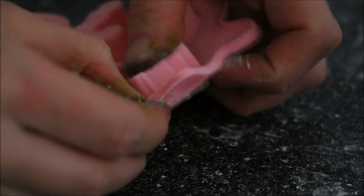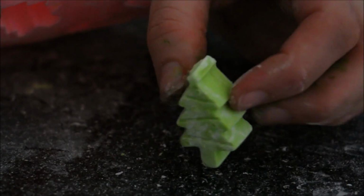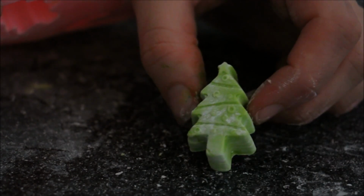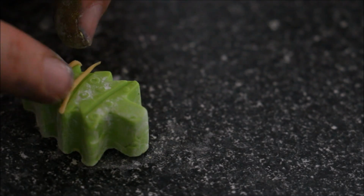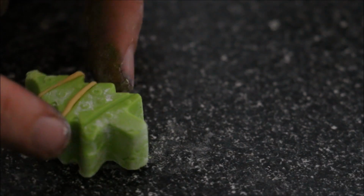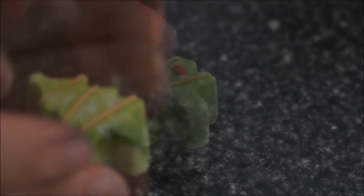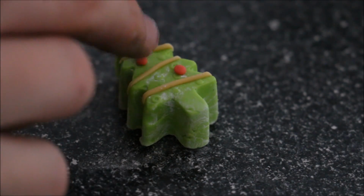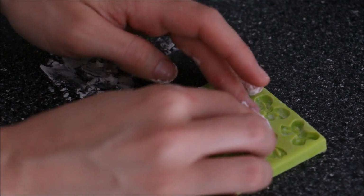After a good 20 minutes, you can pop your little fondant trees out of the silicone mould, and it won't misshape at all. That's why I put it into the freezer, to make sure that it pops out easily and it doesn't misshape. And this one has little creases in it, so I'm able to line up my little fondant decorations with the little creases and stick them on with a little bit of water.